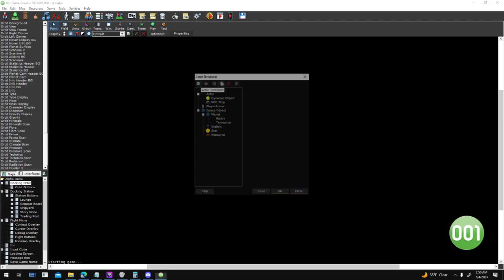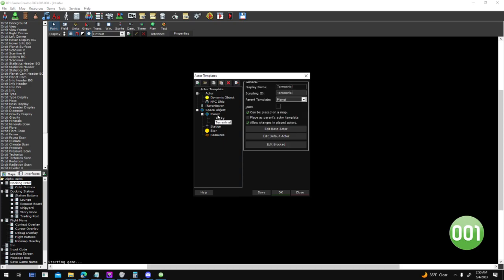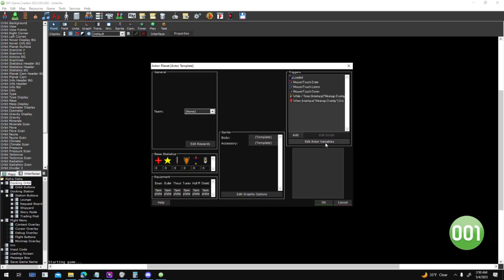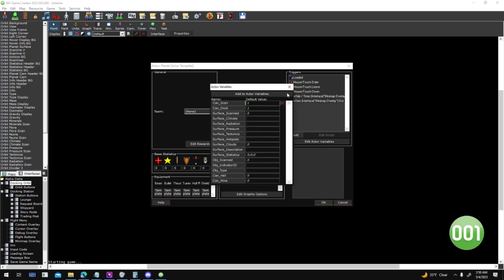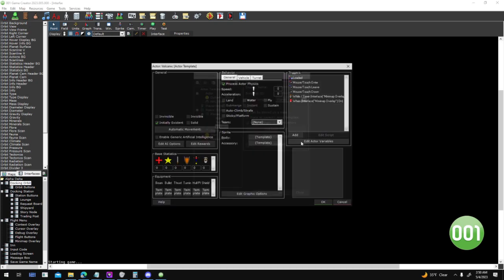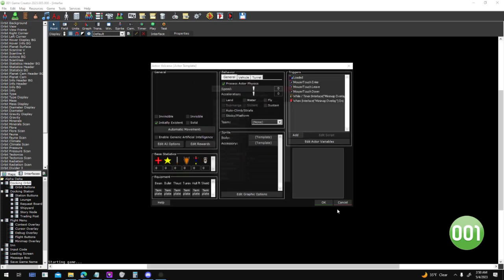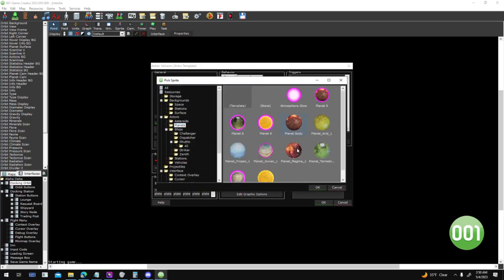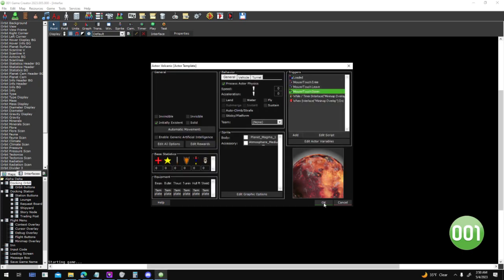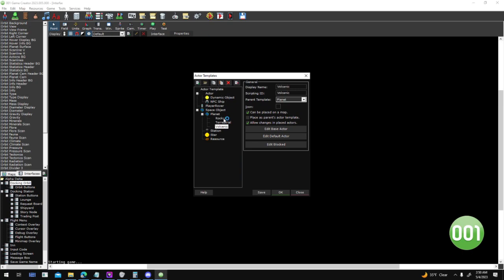come back here. Now we've got our two of these templates. I'll make a new one for volcanic. Allow changes in the base actor. Edit our base actor. It's got everything we want. Base actor can be an object type volcanic. And then our default actor will have all of that set up for it. But we want our default actor to be a volcanic planet. So we'll pick this magma one here, and atmosphere medium here, and we'll give it the orange color of the lava worlds. And that should give us three different types of planets so far.